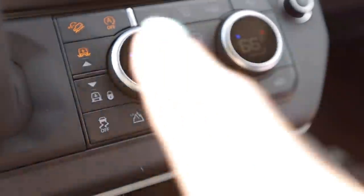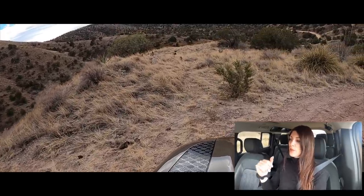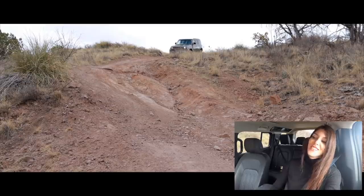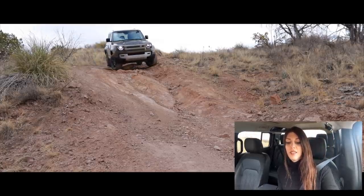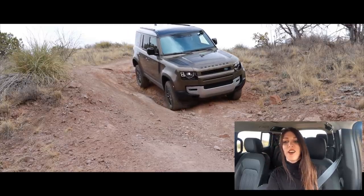All right, time to go back down. This thing does have hill descent control — ATPC selected — and I want to set my speed. I've got mine set at two miles per hour, so everybody sees me. Hill descent control jabs those brakes on — I think I'll go a little bit slower when I get to the steep spot, because this is a gnarly hill. Pucker factor 5000 right now. If you guys want to know how my little sister's $1,900 Xterra project did on this trail, the link is up above.